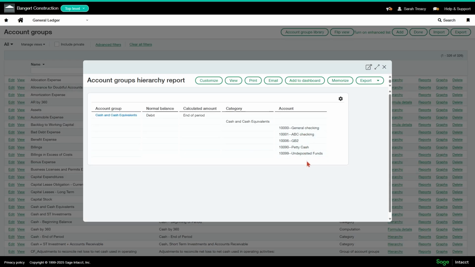So whenever this account group of cash and cash equivalents is used in a financial report, that test checking account won't appear because it's not associated with a quick start category. It's not being pulled into that account group, so it's not going to appear on those financial reports.